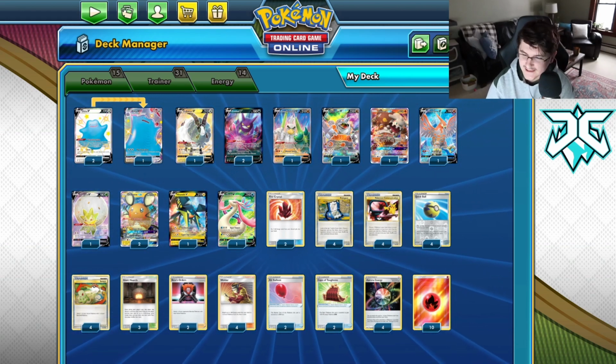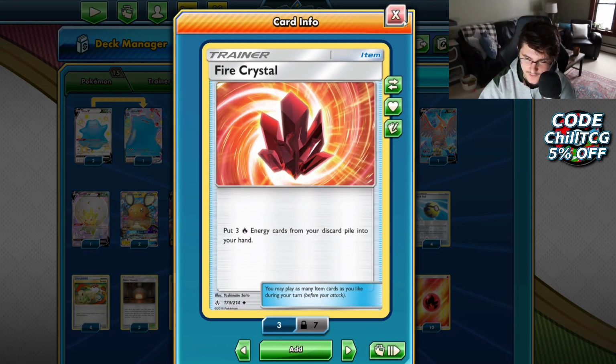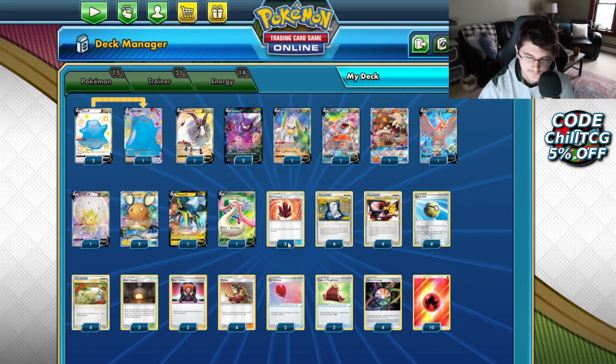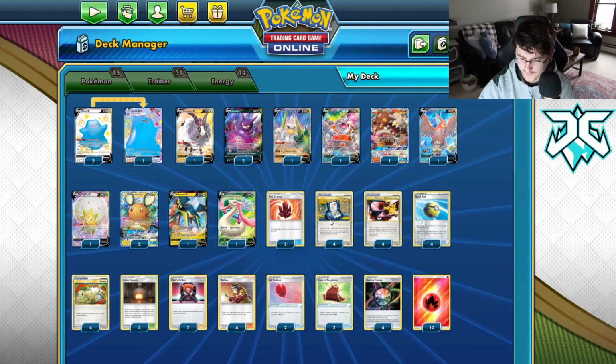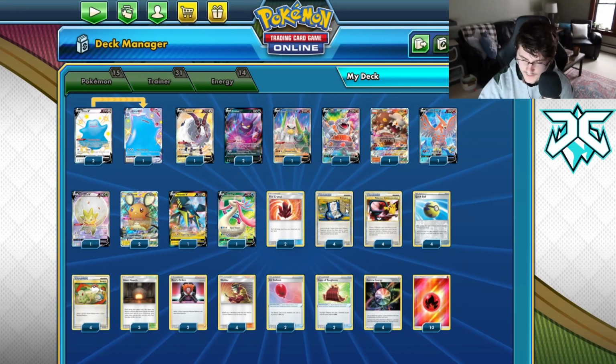We are going to get into the trainer cards. Of course, it's a welder deck, and it's a fast-paced deck. We're only running 10 fire energy, so we run 2 Fire Crystals, just to make sure that we're always able to get that welder attachment and that attack off. For consistency reasons, Fire Crystal is definitely very good. You could only run 1 if you wanted to. I like 2. And then we run 4 Pokegear.